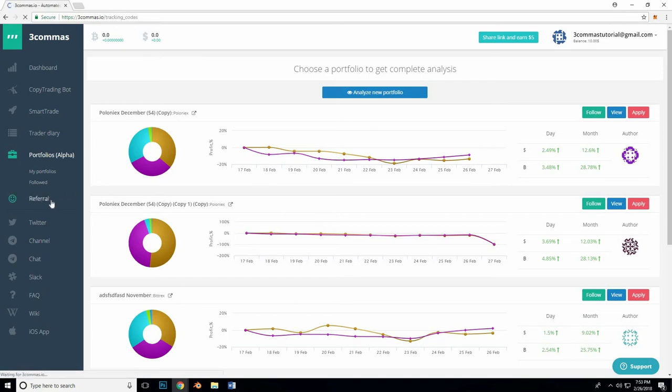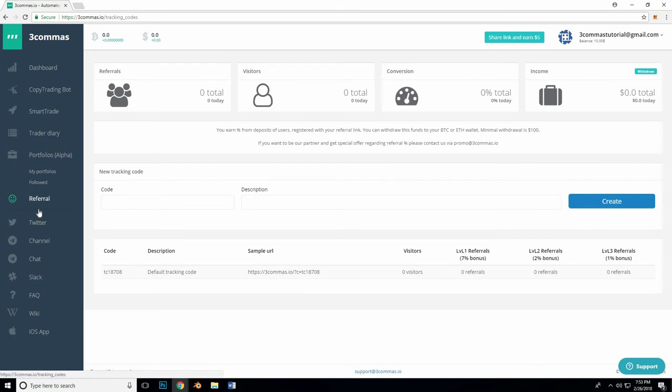Here we have the Referral tab. The Referral tab will provide an overview of the referral program as well as your personal link to share. If someone registers by clicking through your link, you will receive a percentage of the commission costs associated with creating smart trades. Lastly, below that, you can find the links to all social media pages, frequently asked questions, and written tutorial guides.